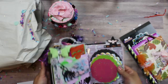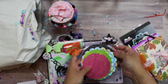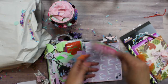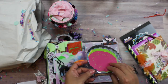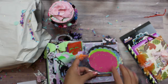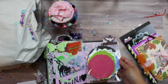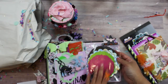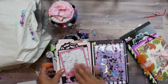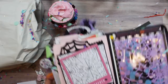Oh, I love these. Oh, and she gave me doilies. Yes! You know what? I got this iridescent doily from Savala. I don't know if you ever know her, but she sells a lot of goodies at a good price on Instagram. I use them all, so perfect. I got more, and these colors, I love it. And then this is cute. And a picture here. And I love these die cuts. Oh, how gorgeous! Look at these.